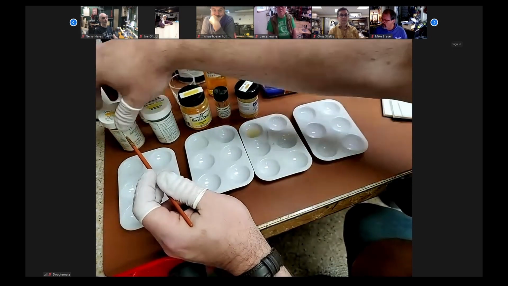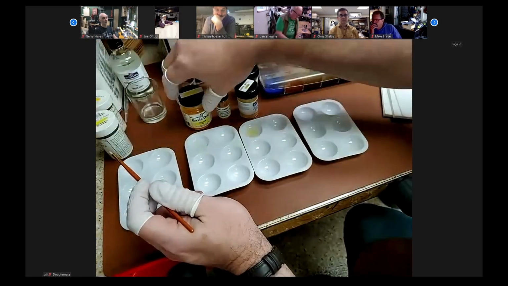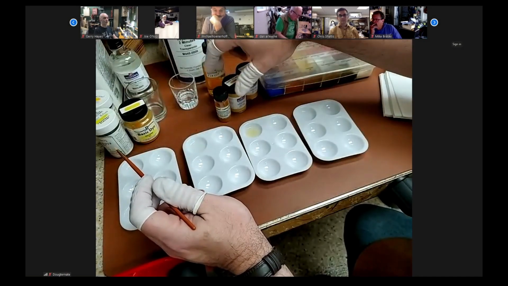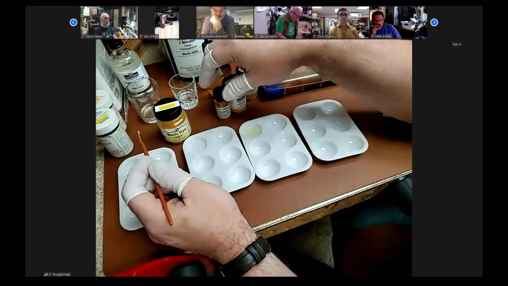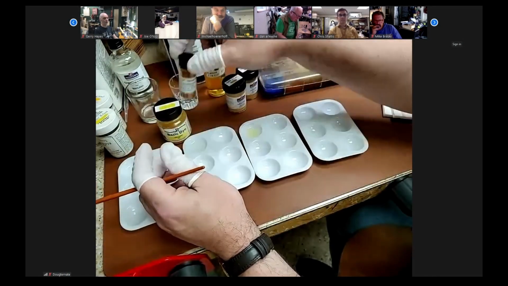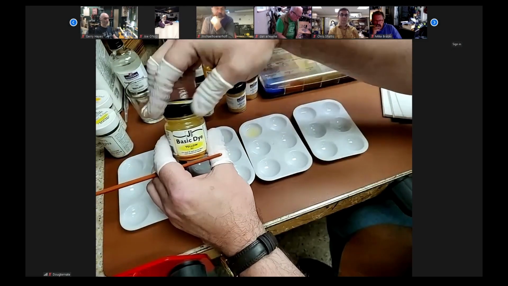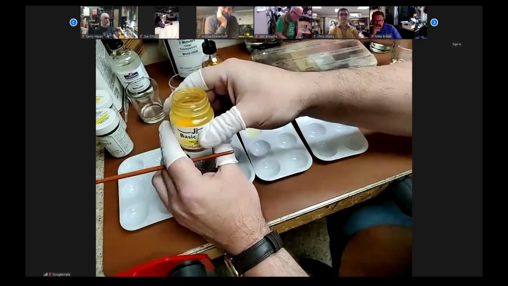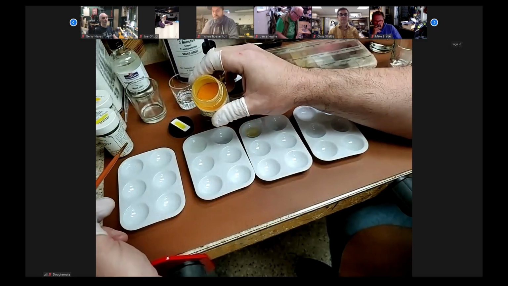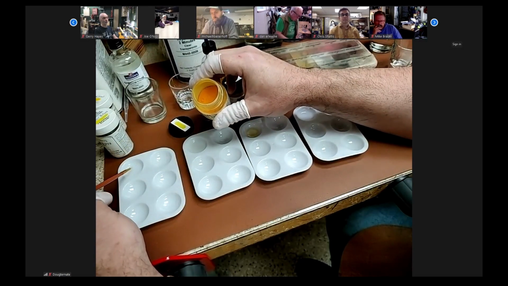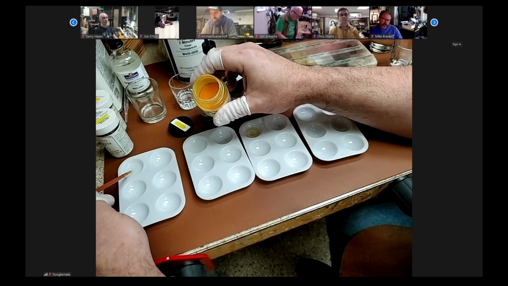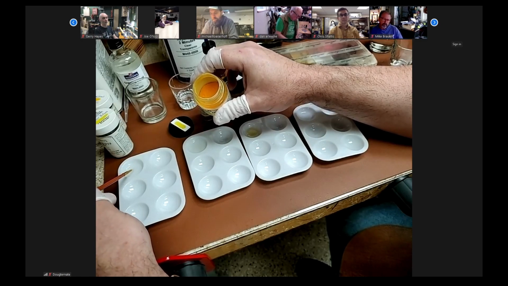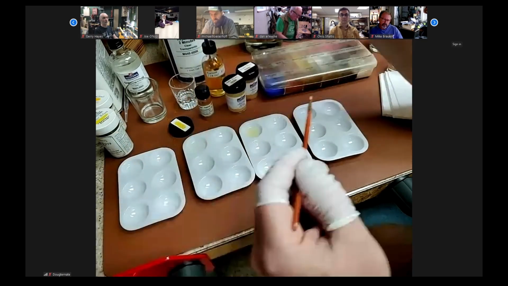I would start with a dye instead of the pigments, whichever one it is. Let's start with the Jakarta. When I'm mixing it, I don't keep returning my brush to my material or to my finish, because I don't want to continue to contaminate this every time I reach over.